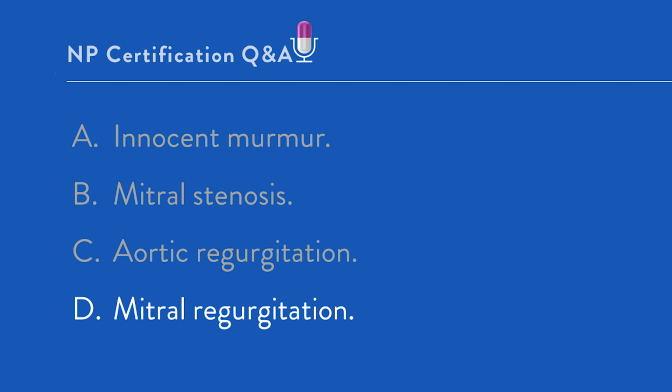Key takeaway: when caring for a person with an altered cardiac exam, consider the risks associated with each condition that would result in this change, and then correlate that with the disease's pathophysiology. Pulling all of these factors together to arrive at the correct diagnosis and the correct answer is critical for NP board success and success in your clinical practice.